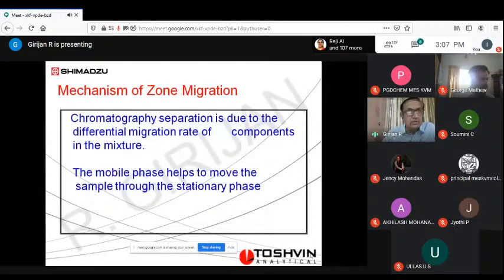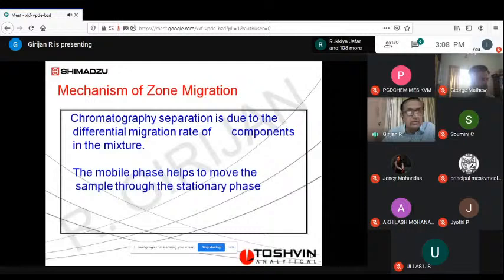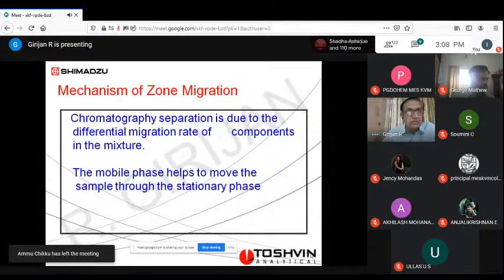Okay. Now imagine you introduce a very small quantity of your binary sample into the column, either in HPLC or in GC. So when the sample goes inside, there is a stationary phase which is also a chemical compound. So there will be physical interactions between the components in your sample and the stationary phase. You remember what I told you, there are only physical interactions and no chemical reactions taking place inside a chromatographic column. So there will be a lot of physical interactions between compound A and compound B and the stationary phase, which is also chemical.